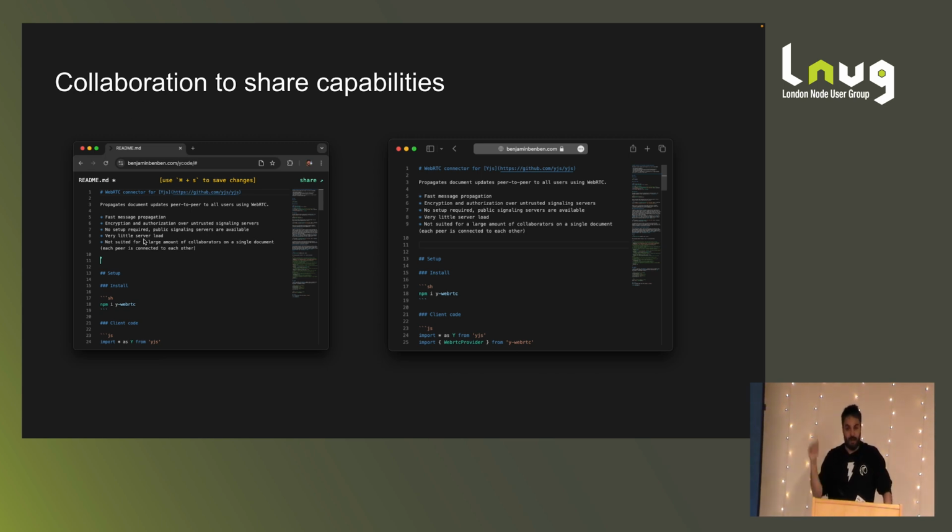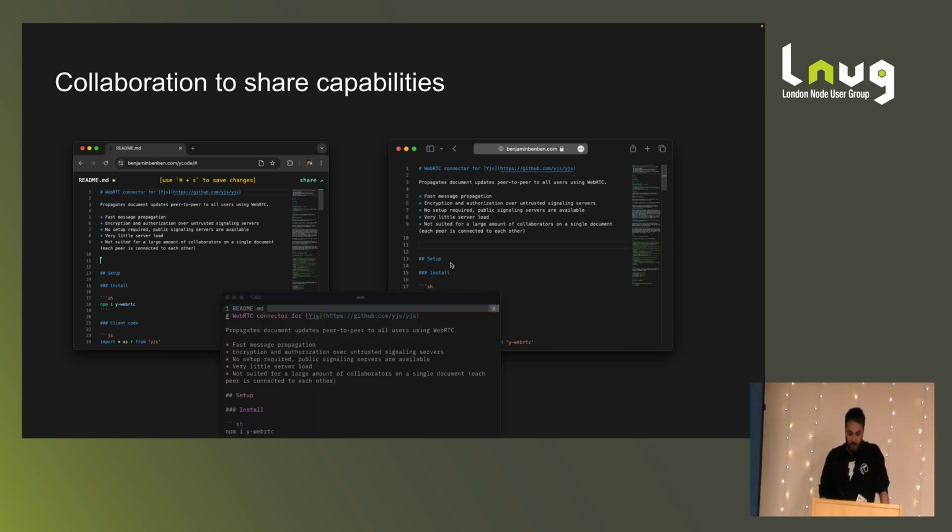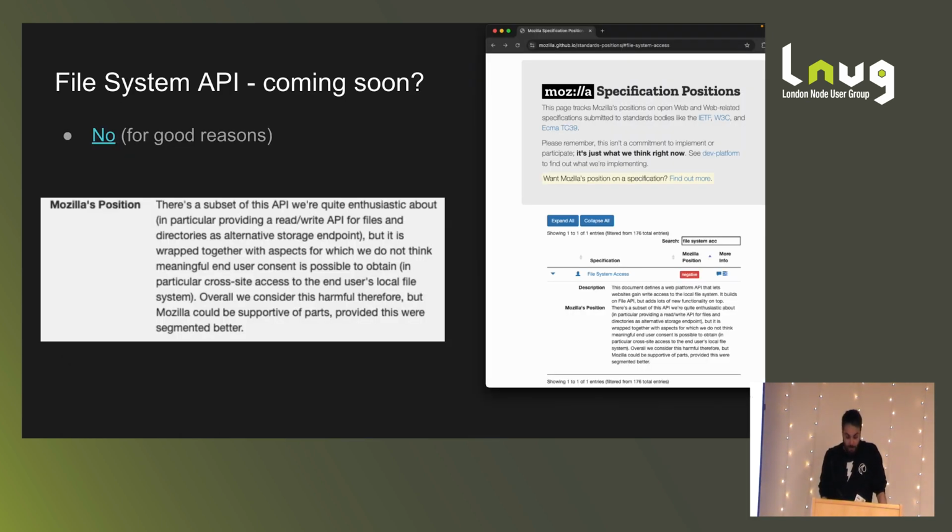So Chrome can write to the file system, Safari can be Safari. And where this is interesting is when you bring Node into the mix. When you've got multi-agents with different capabilities, having some kind of worker or server-based process has a very different capability set than a browser. So I think there's something there which I quite like.